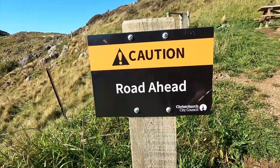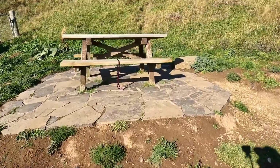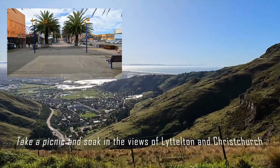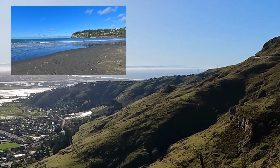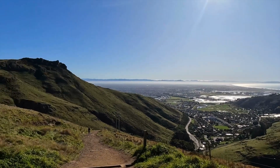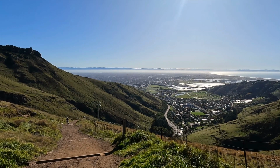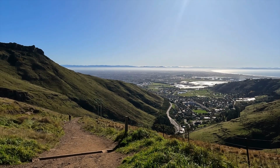Look at this. Best sign I've seen in ages. Right, let's sit on this picnic table and have a look how far we've come. So there we are, guys. Over to the right we have Brighton. To the right a bit more we have Sumner. Way in the distance there we have the Square. We go out this way we have Darfield, and of course this track was the gateway to the Canterbury Plains back in the 1850s. Now I'm sure glad I don't live in the 1850s. I think I'd be dead coming up this track with a horse with all your belongings.